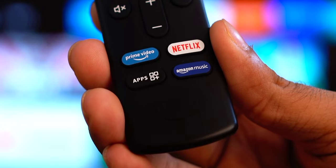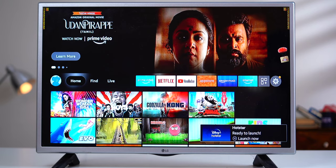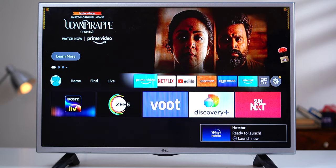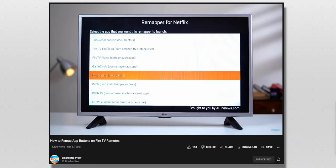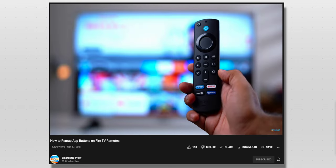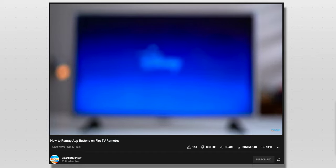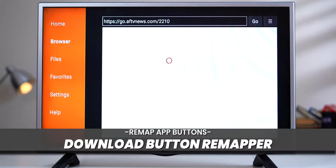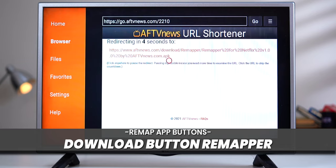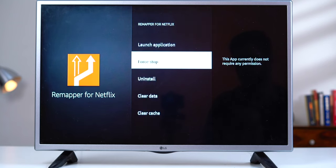So if you have a remote with app shortcut buttons at the bottom, like Netflix, Prime Video, Disney Plus, and so on, it's possible to remap most of those buttons to launch any app that you want. In one of our previous videos, I showed you how to remap a Fire TV stick remote in a way that if I press the Netflix button, it'll open Disney Plus instead. For starters, you'd have to download Button Reaper and select the apps that you want to replace with that. For a full tutorial, just check out the video in the YouTube cards, which will pop up now.